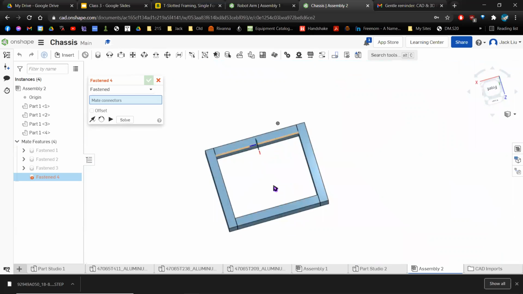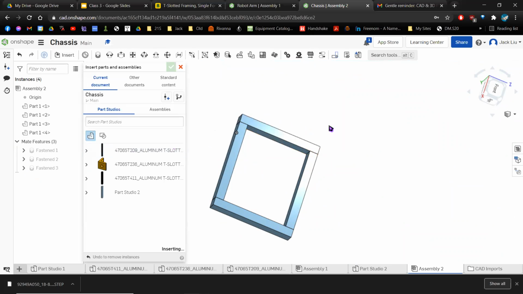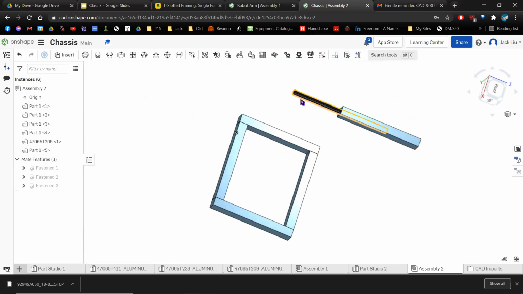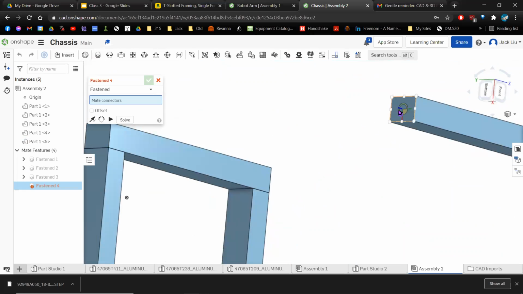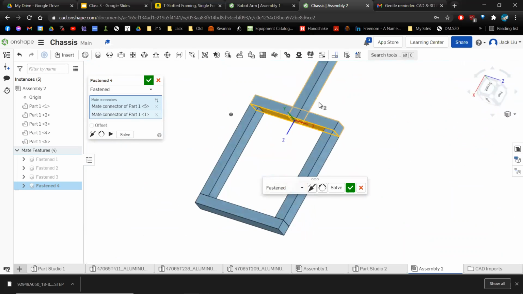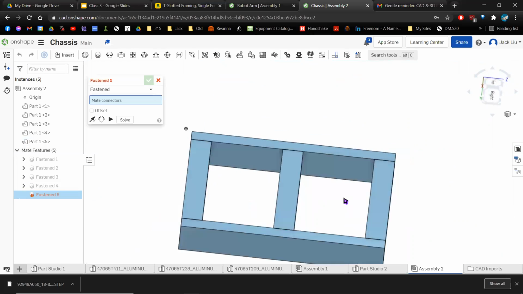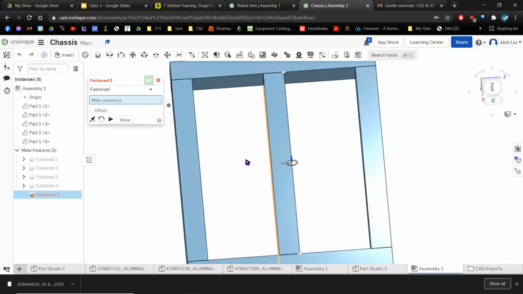You might want to add another beam in the middle so that you can add the arm. So I can actually do that right now. I can add another, or not a 80-20. I want to do this. Get rid of this beam. And so now I can fasten this one, the center of this, to the center of here. It's on the wrong side, but no worries, I can use these arrows to flip it around, just like that. I can rotate it around if I'd like. And now I have kind of a center platform to put my arm.